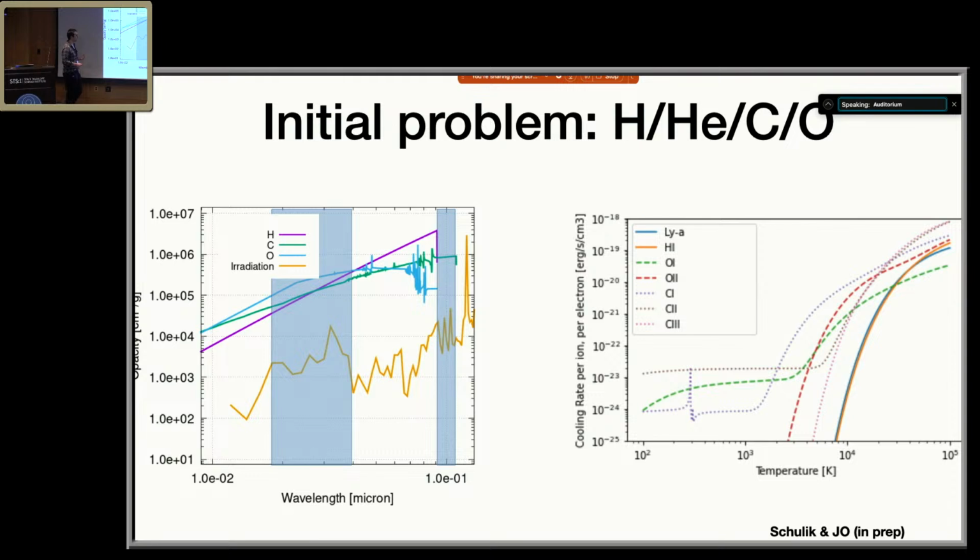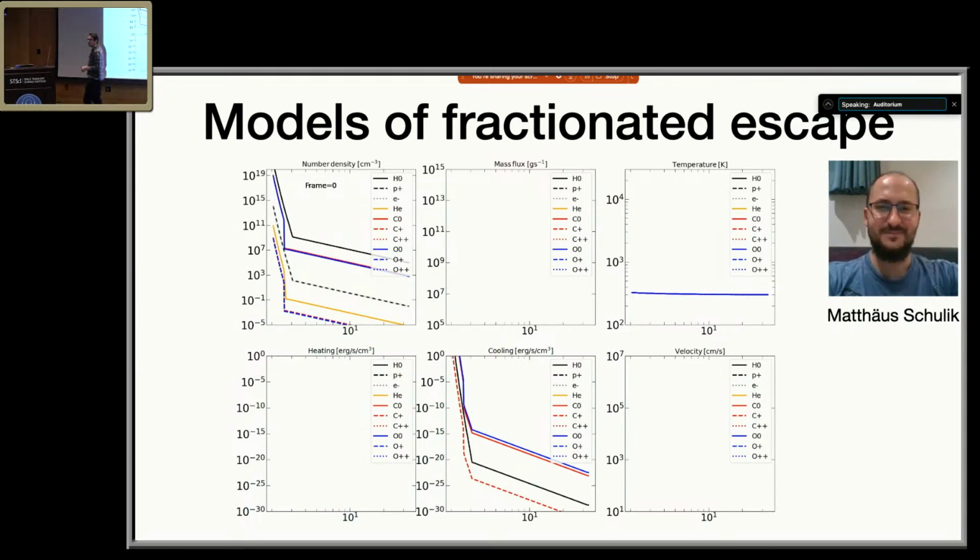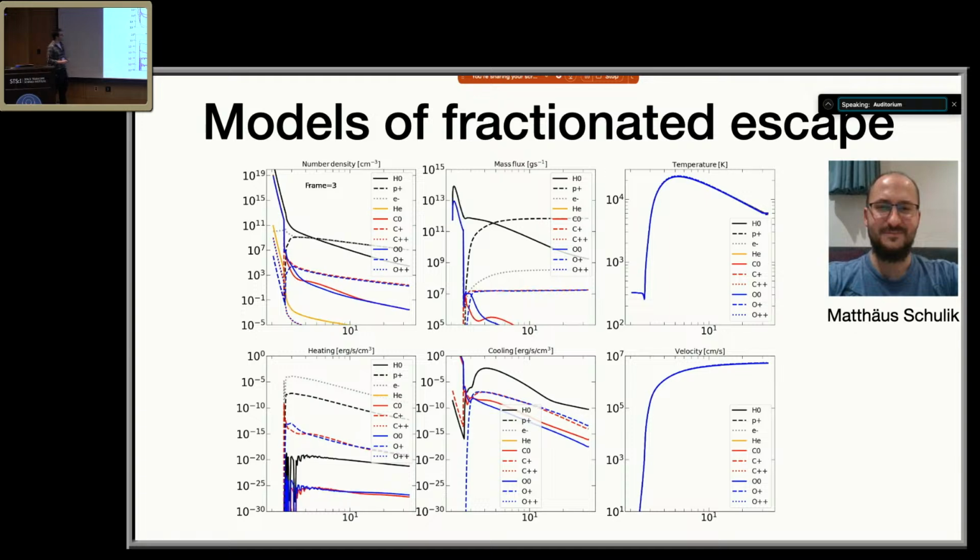And it's very complicated because these collisions critically depend on the ionization states of the heavy elements, and the ionization states of the elements critically depend on the UV spectrum. So one example we've been exploring so far is, because carbon is easier to ionize and the FUV flux is higher than the EUV flux, we expect stronger evolution and stronger coupling of carbon and oxygen. And also the metals are really important for cooling, so if you start dragging out the metals, they start cooling the outflows, which makes the dragging out less efficient. So there's this interesting feedback loop that can happen. My postdoc, Mateus, has been simulating this process.